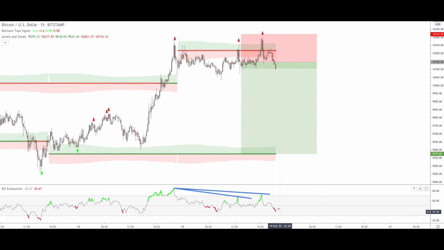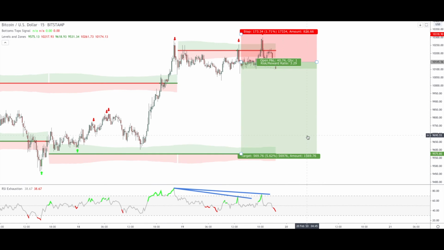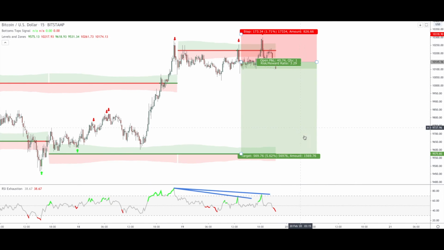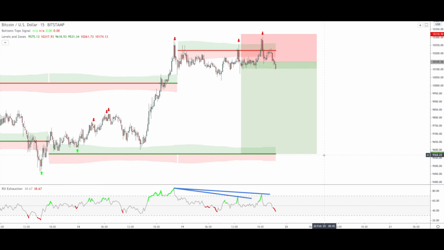The fact that the RSI is now decreasing and it's bearish exhausted is also a good indication that the price should fall further, because the RSI from this point could go well oversold and stay oversold for a prolonged period of time, at the same time stay exhausted for a prolonged period of time, and throughout all this period the price could just continue to fall and fall until we reach our target.